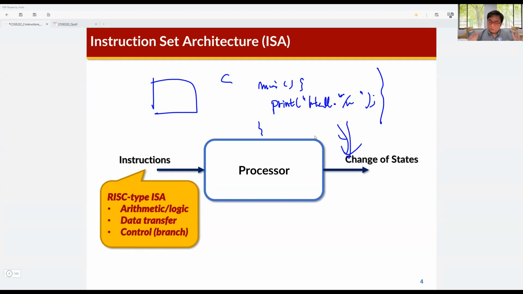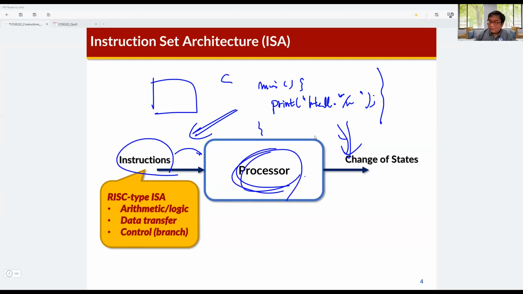So by a compiler, these high-level language programs are compiled into a group of instructions, and then these instructions are given to the processor.